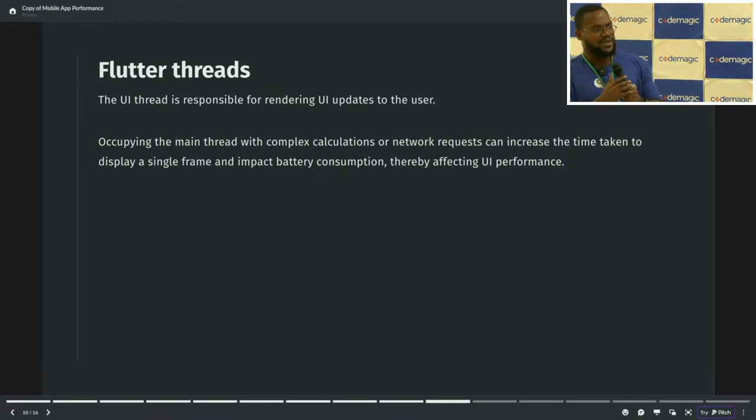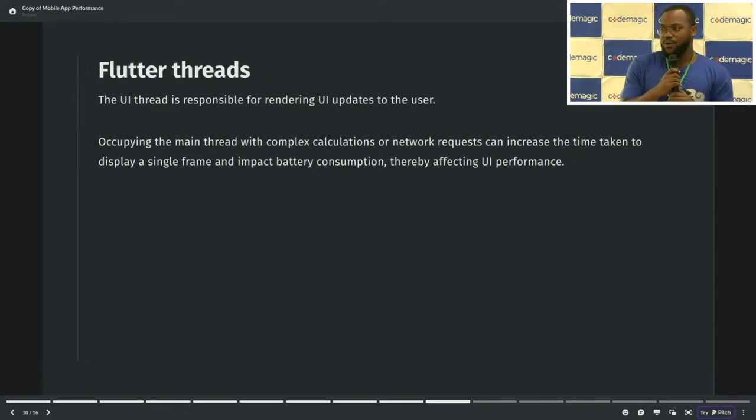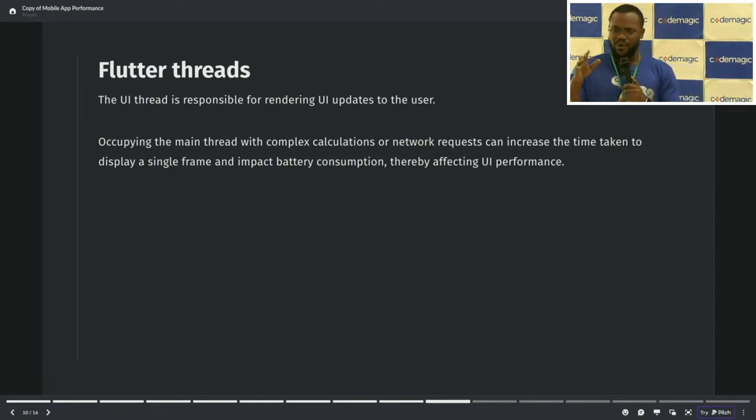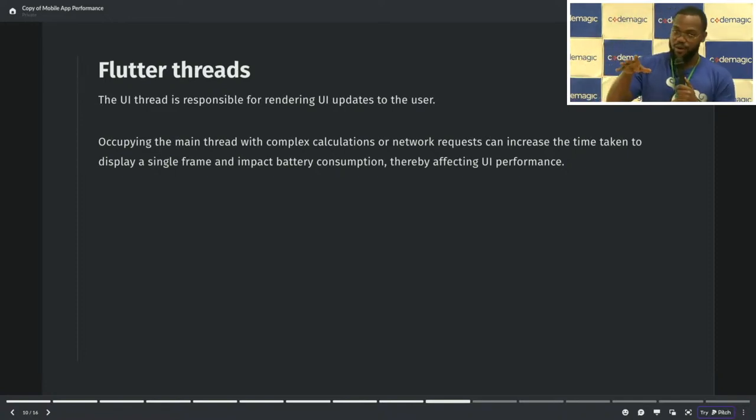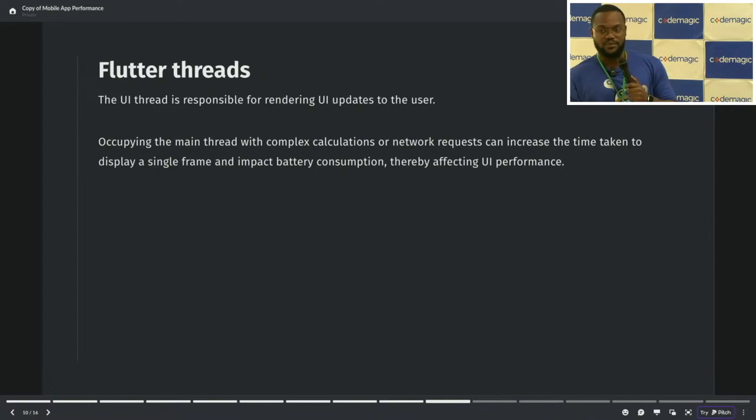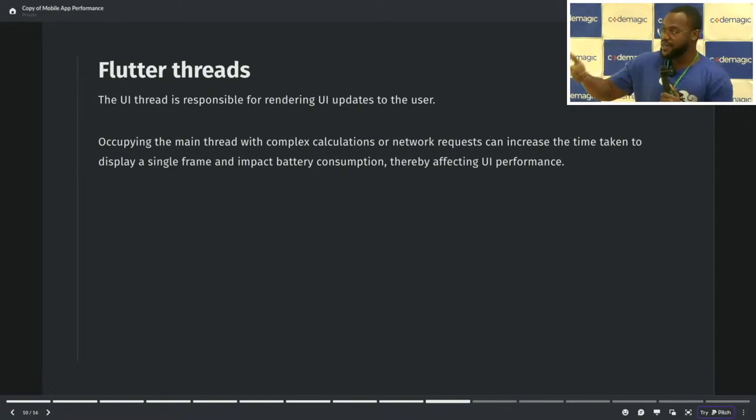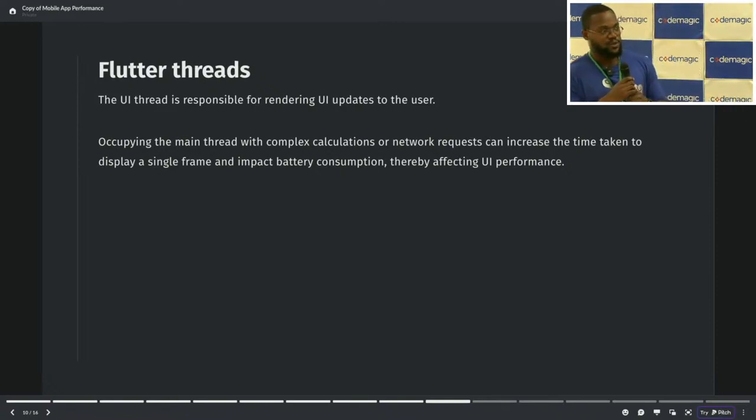So what happens if, instead of focusing on user interface updates, we perform complex calculations on that thread? What can happen to our app? Lags, yes, great. If you occupy the main thread with such complex calculations, our app can become less responsive, and we can see lags.